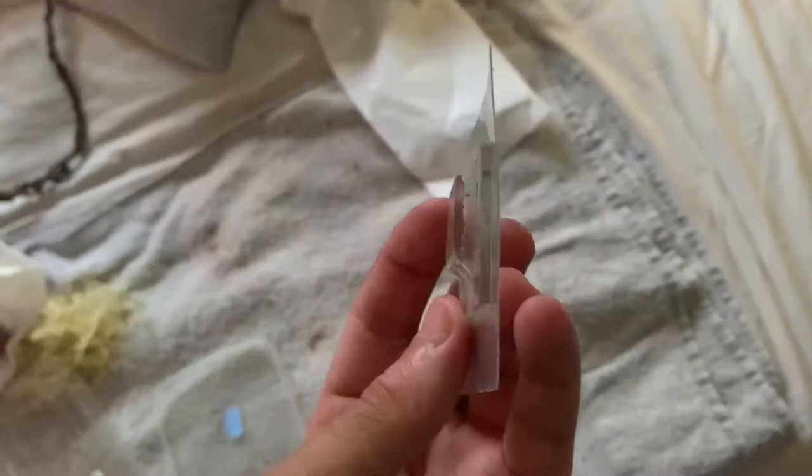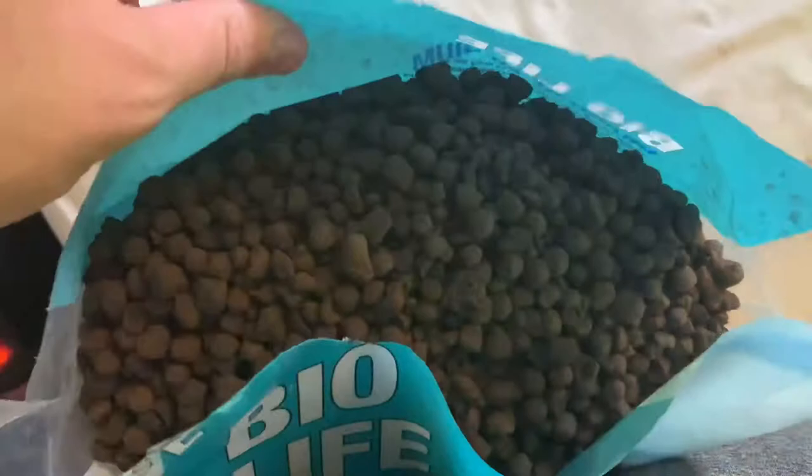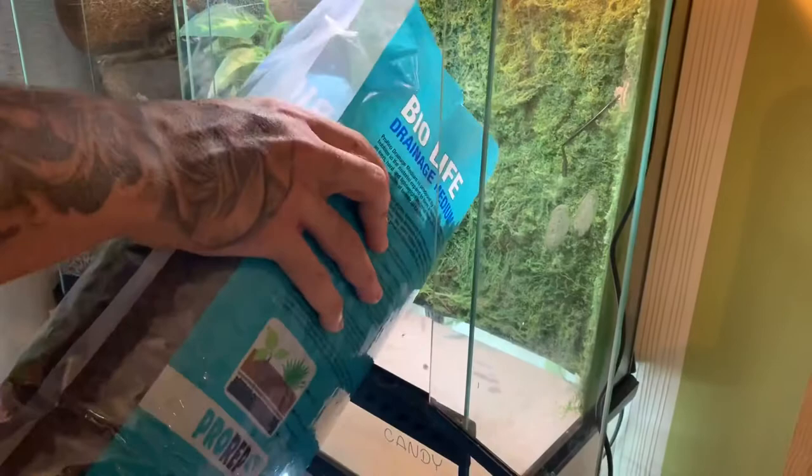So firstly, we're going to start with the BioLife, which are basically the bioballs. And I haven't used this brand before when it comes to bioballs, but they look pretty decent. Again, they're pretty straightforward. They are what they are. They do what they're meant to do. As you can see, they do need a wash because it's quite dirty. I washed them in the bag, which I found was easier, and then drained the bag. So now just pour a few in.